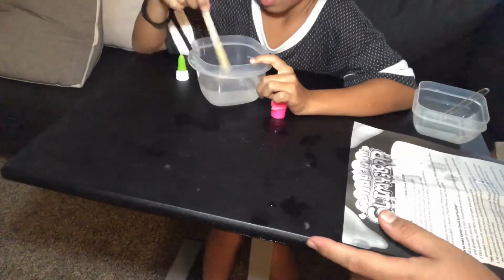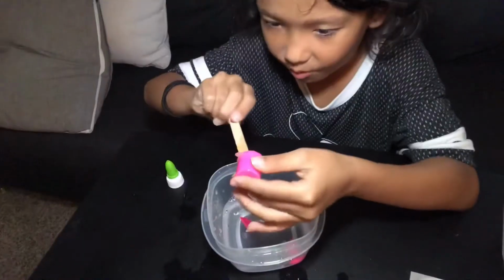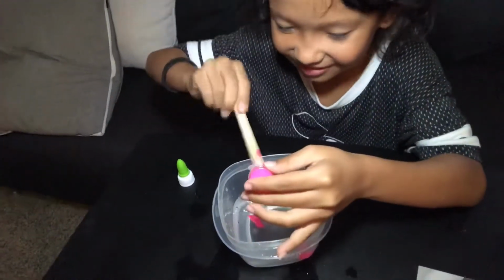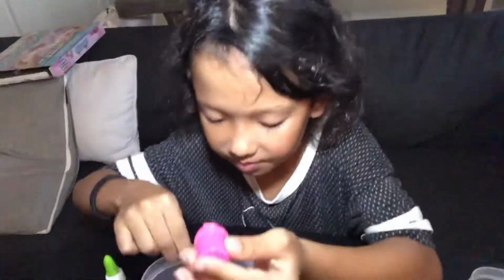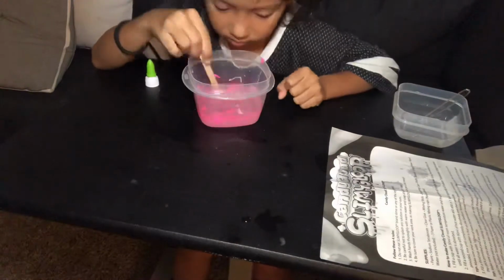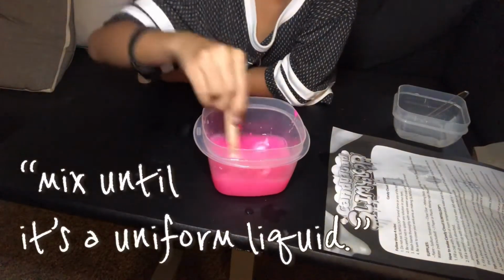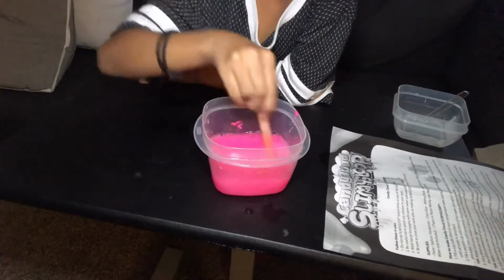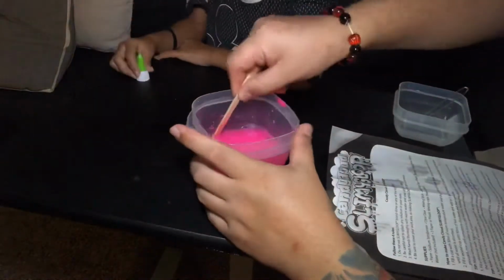Okay, next we're gonna add the entire paint that it came with. Yep. I'm gonna add the pink paint. Oh. Whoa, I never put a paint in water. Easily thrilled. She put pink in water and glue, guys. Look at her face. Okay, I got most of it. Okay. The water's turning pink. So we got that mixed up.